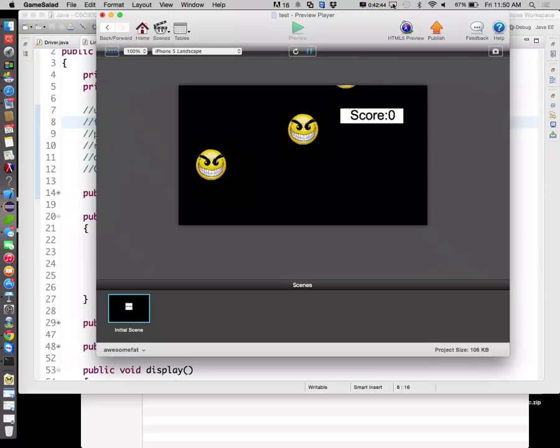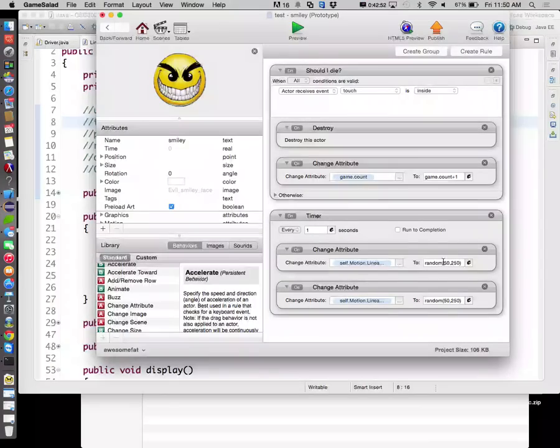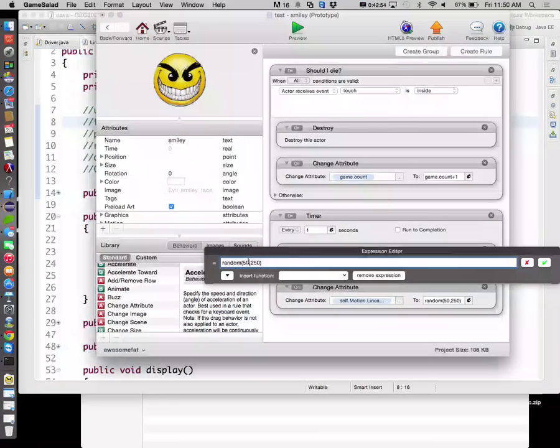Oh, actually, they're always going to be positive, so yeah, I need to give it a range that contains negative numbers as well. Let's do negative 250 to positive 250.